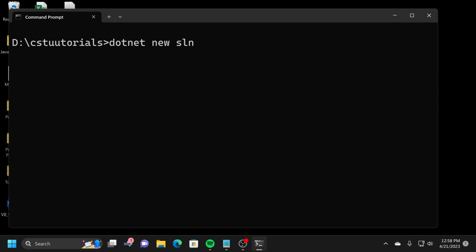And a solution file you can think of as a container for C#, Visual Basic, or F# projects. And it's how Visual Studio, when you open the solution, opens up all the other projects that are in that solution and displays them for you.